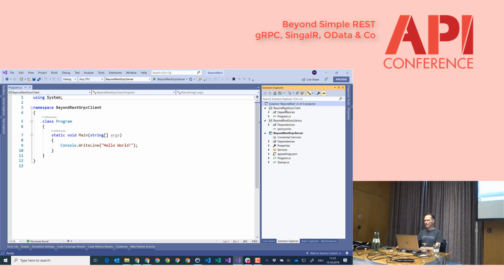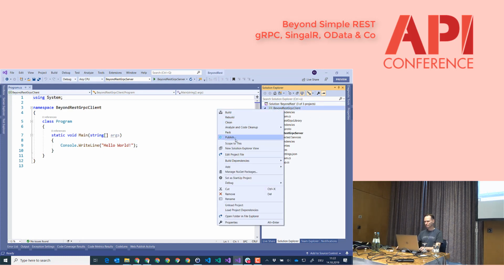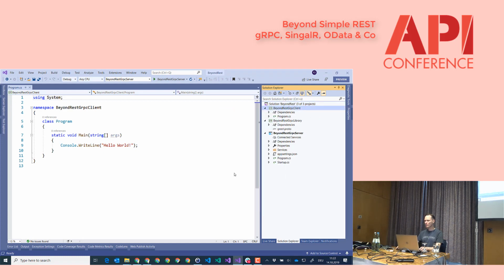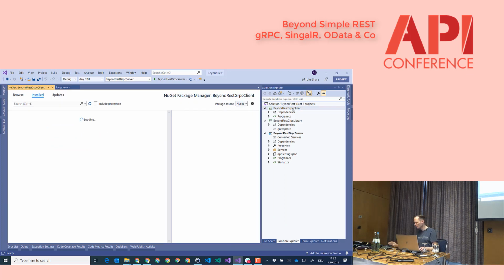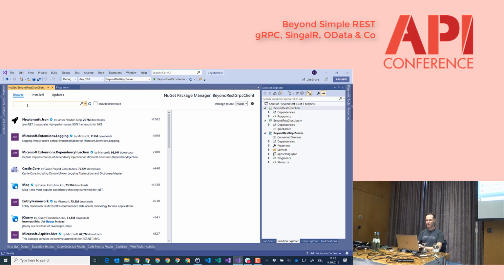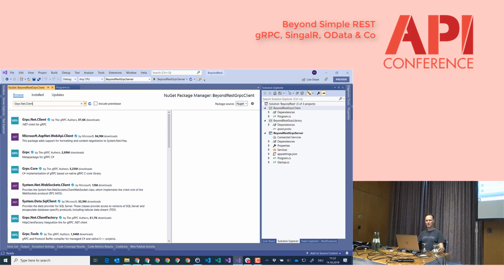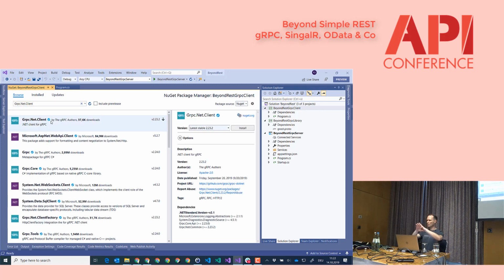Good. Now the client needs a NuGet package because gRPC, the client gRPC, also needs some runtime support. So I go to Browse and add a reference to the gRPC.NET client. That's just the client runtime for gRPC. Only the client runtime, not the server code.